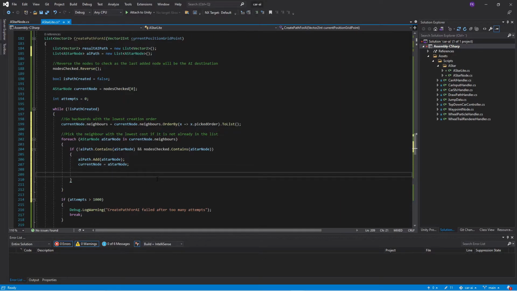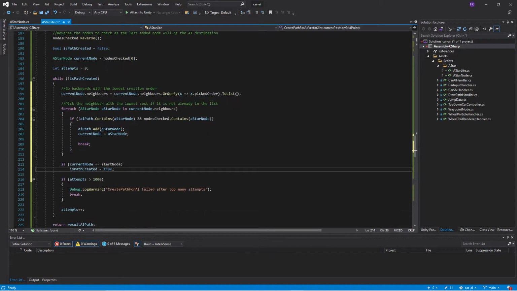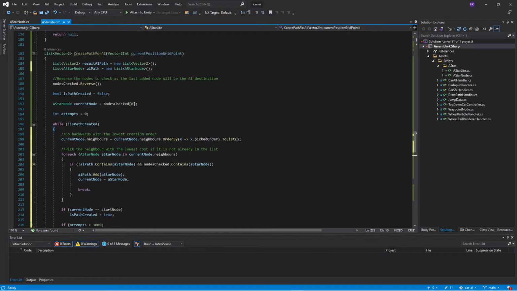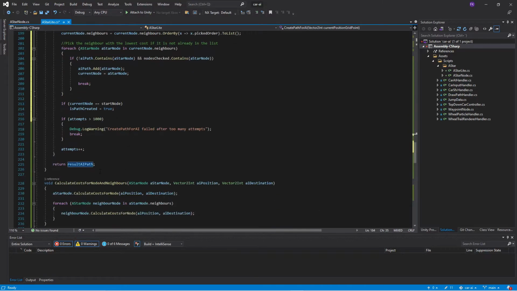So after that we can break the for each loop because we have found what we're looking for. And then we also need to have a way of exiting the whole loop. So if our current node is equal to our start node, then we are done with creating our path. But we also need to populate our result AI path.